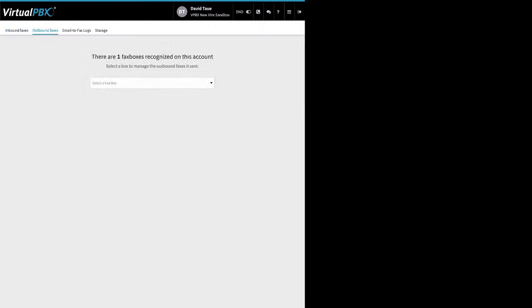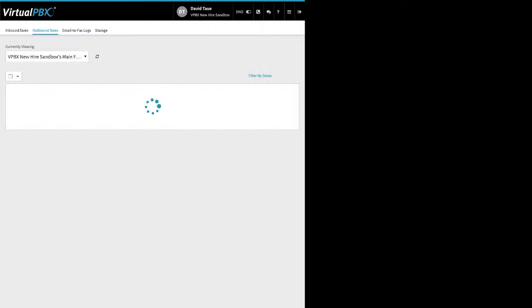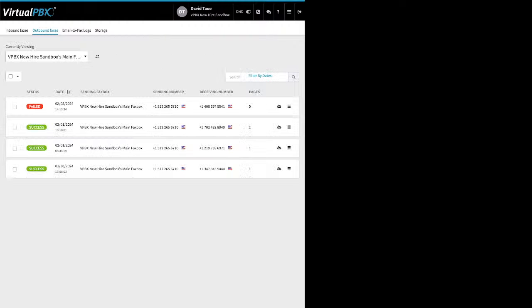I can get to the outbound fax tab. Again, choose the fax box. So here I see my successful faxes and a failure. If you see a failure here, that means we had a problem with that other phone number. In this case, I mouse over, it says timed out waiting for initial communication. So that means it's a valid phone number, but we didn't hear fax tones, so it wasn't able to complete the fax. But beyond that, you have the date, the time, phone numbers involved, number of pages if successful.